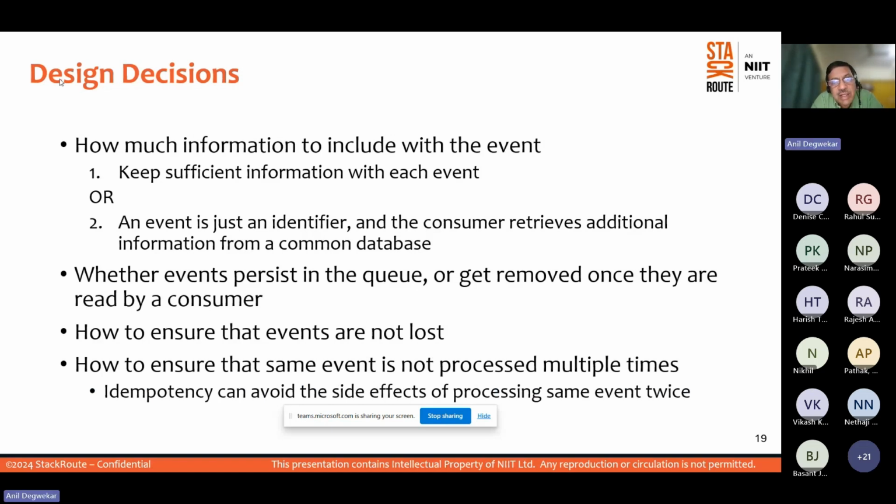Another big design decision to be made in event driven architecture is how to ensure that the same event is not processed multiple times. Now, this is another risk, that maybe one consumer processes an event and another consumer processes the same event, and when the same event is processed twice, it may cause some kind of side effect, right? So to avoid side effects, you may have to implement an idempotency kind of mechanism, right? Idempotency is an involved topic. I don't want to go into it, but basically it's a way of ensuring that even if the same event happens twice, it doesn't cause any side effect, right? So these are some of the important design decisions architects have to make if they have to implement event driven architecture, right?